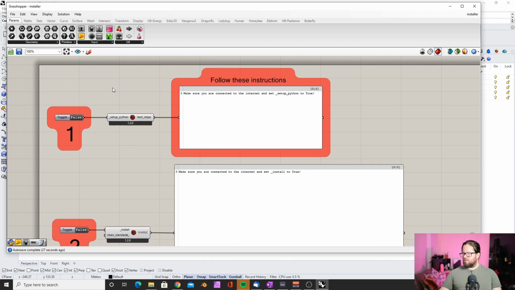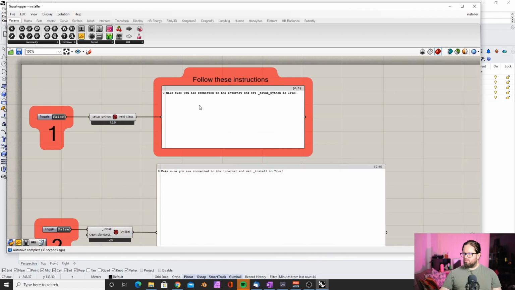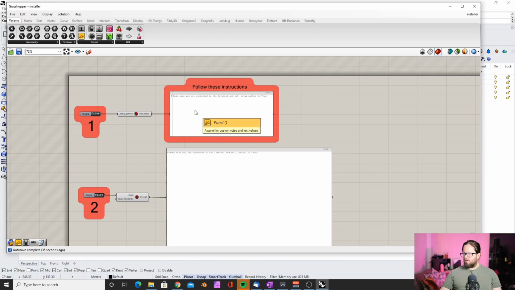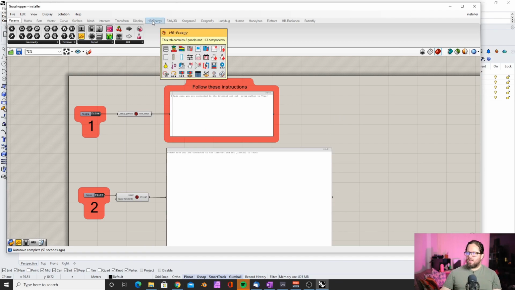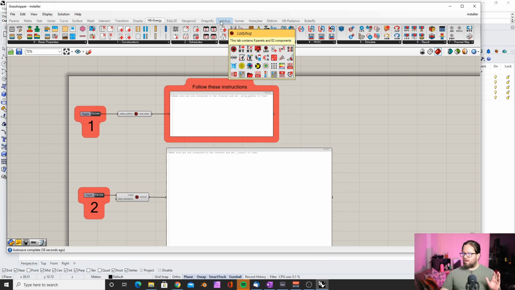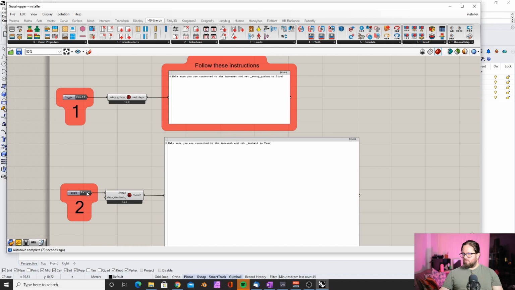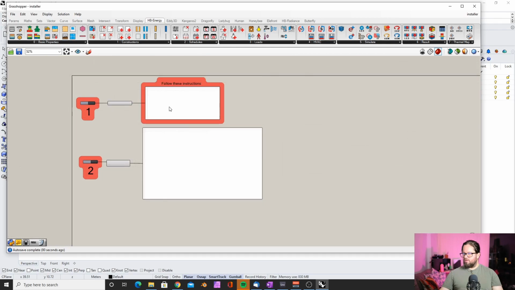I will not do it again because I did it before, and what you need to do is to really follow along, and you will need to install Radiance, and also there's another tool which we need later for the Honeybee energy calculations. We will not look into that today, but definitely what you need to have is Ladybug, and I recommend the latest version, and then you need Radiance. Install Radiance, and it will tell you here exactly what you need and where you can find it. So you need to run this, and then you need to run here the second one, so it will tell you exactly.